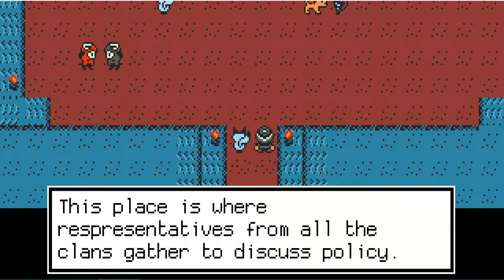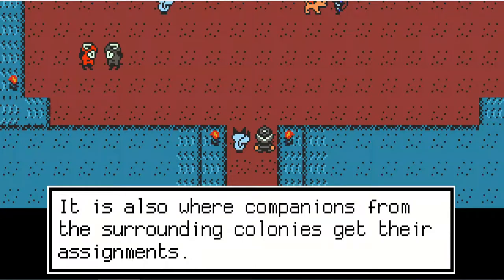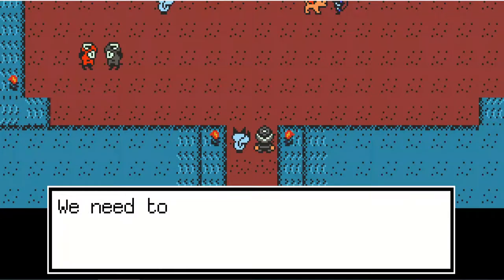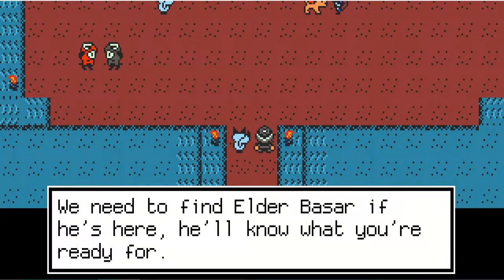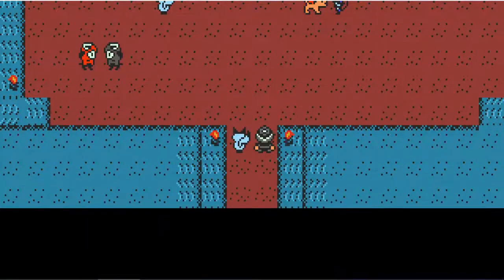This place is where representatives from all the clans gather to discuss policy. It is also where companions from the surrounding colonies get their assignments. We need to find Elder Bazaar if he's here. He'll know what you're ready for. Just trust me, he'll know.